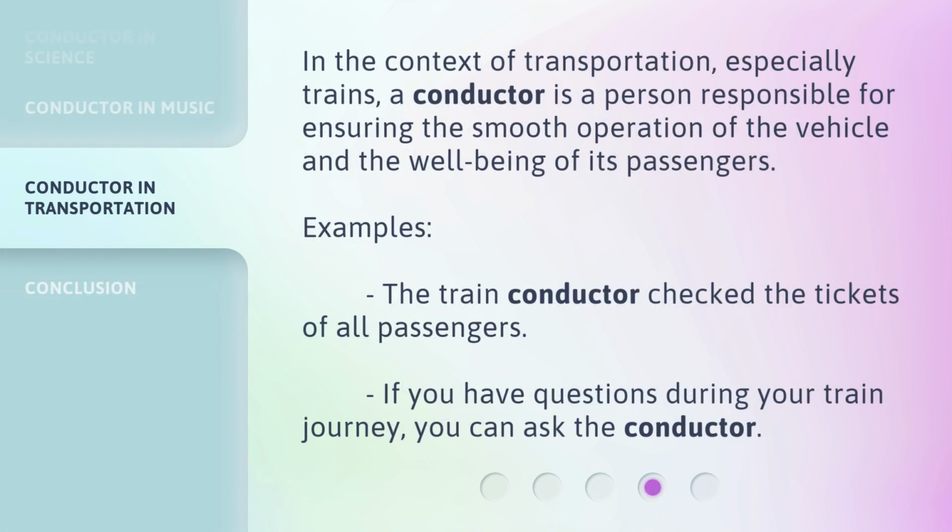In the context of transportation, especially trains, a conductor is a person responsible for ensuring the smooth operation of the vehicle and the well-being of its passengers. Examples: the train conductor checked the tickets of all passengers. If you have questions during your train journey, you can ask the conductor.